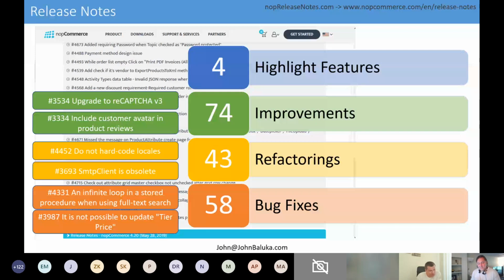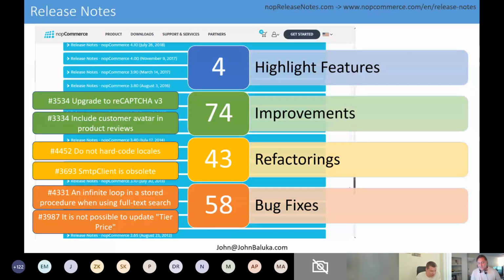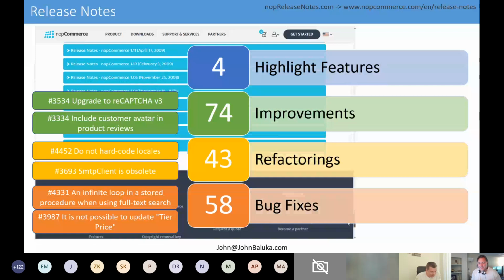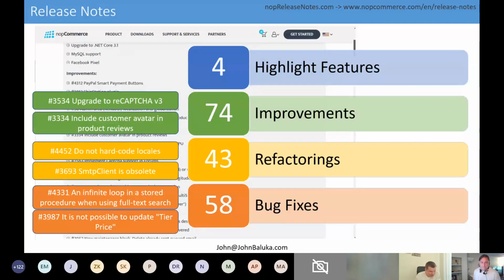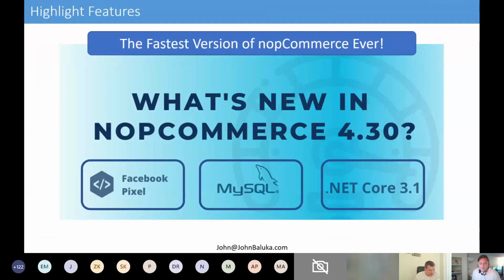So for the different improvements, refactorings and bug fixes, each one of these might have a different meaning for your organization. I just highly recommend checking out the release notes. There's a lot there outside of just the highlight features that are worth digging through. So yeah, I can totally see why this is being touted as the fastest version of nopCommerce. I think there are some great changes that were put in place here. And I highly recommend downloading it, getting familiar with it, first witnessing the snappiness of the solution when you first run it, and digging into the code even more.